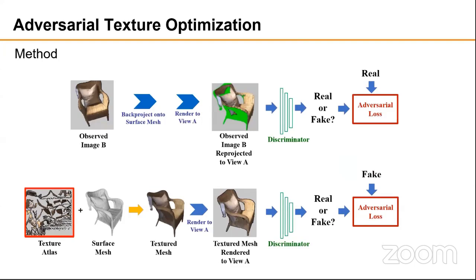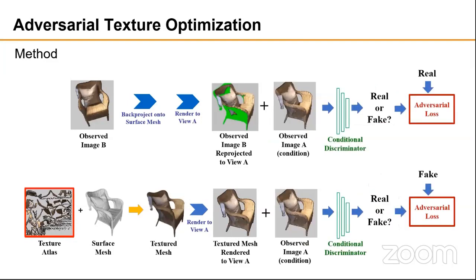The input to the discriminator is either a rendering of the textured mesh, the fake class, or a reprojection of a real image from another view, the real class. By back projecting real images from other views onto the surface and then rendering them back, we create real image examples with misalignments that are characteristic of the dataset. So then the discriminator learns to be tolerant of those misalignments and guides the optimization to produce textures that may be similarly misaligned, but at least they look realistic. Actually, to make the adversarial loss even better, we use a discriminator that's conditioned on the real image for the same view. As the discriminator is trained during the optimization, the overall process learns to optimize textures that look realistic without blurring, ghosting, or seams.